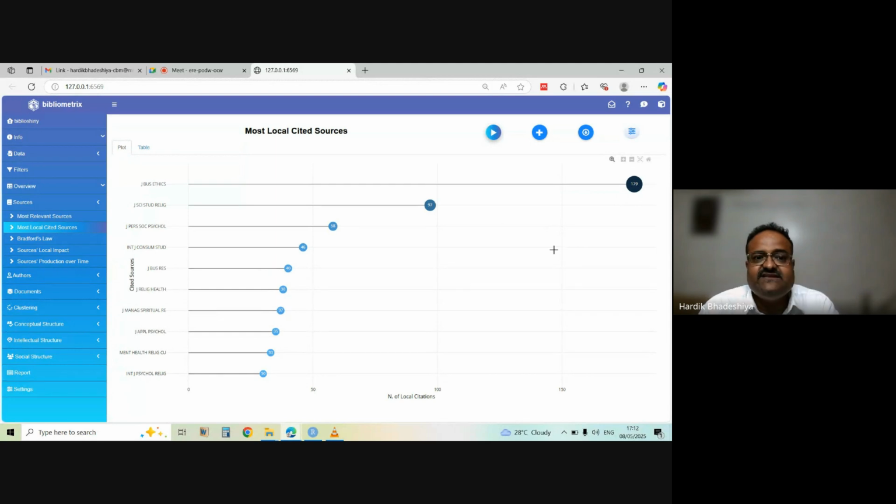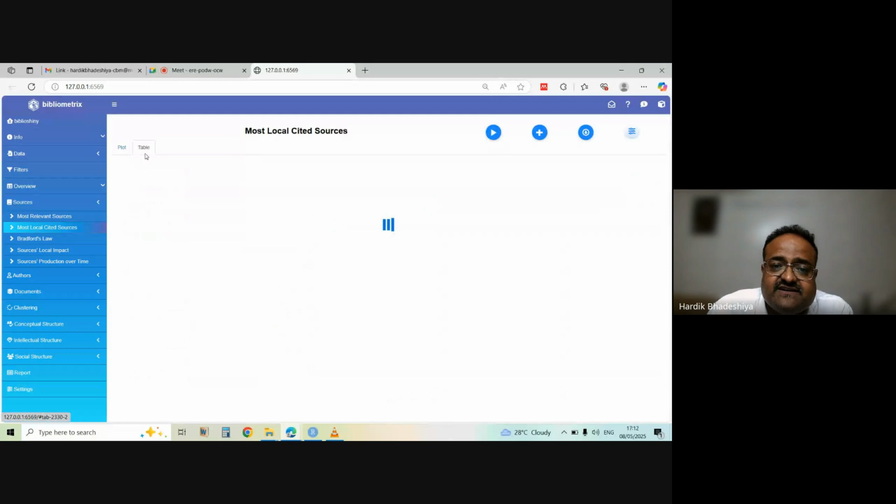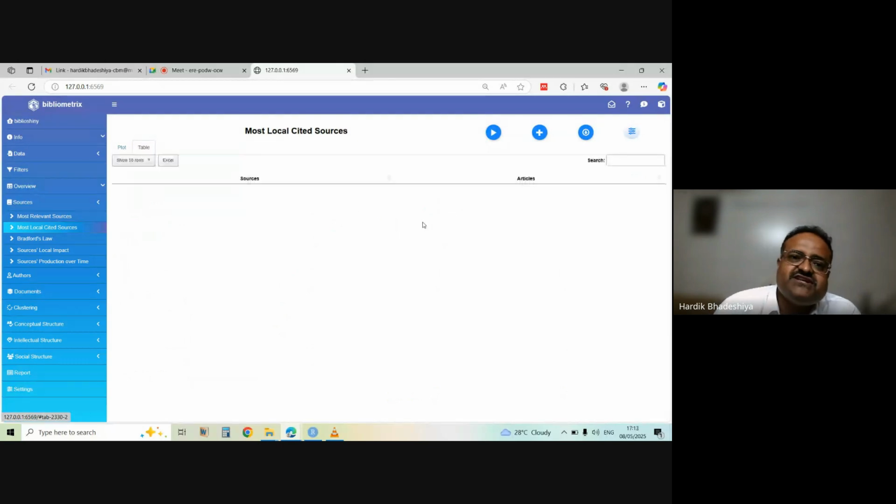It is published by this Springer, right? So again over here you have a choice. In case if you wish to report it in form of this way, then you can go for this figure. Otherwise you have other option of the table also, right? The Journal of Business Ethics is having the maximum citation 179, followed by Journal for the Scientific Study of Religion, Journal of Personality Psychology, International Journal of Consumer Studies, Journal of Business Research, Journal of Religion and Health, Journal of Management, Spirituality, right? Journal of Applied Psychology, right? These all are the different journals which are publishing the papers related to this particular domain.